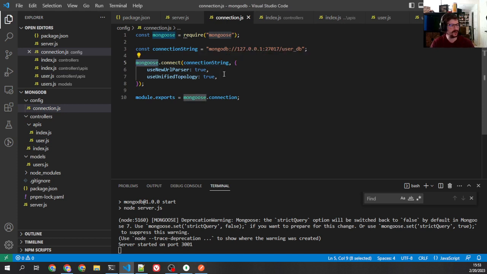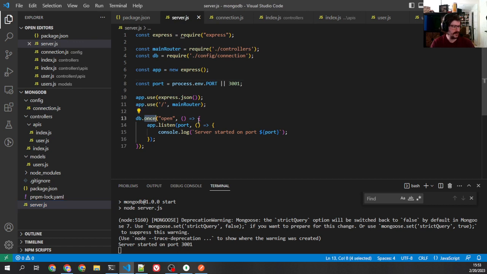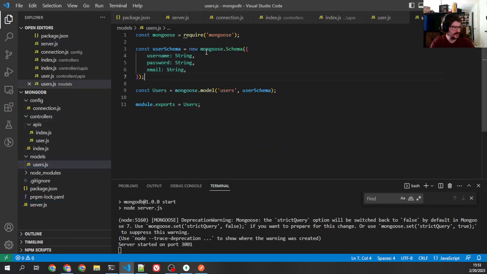It's actually a little bit more convenient though, because instead of that callback stuff, we just have this connection in the server, you have that DB once. So there is kind of a callback thing, but it's more of an event handler, which is a little bit cleaner. And once that's ready, you can listen to it. Then inside we create our models, which use schema. We use regular types for it. And then we create the model from that schema, export the model.